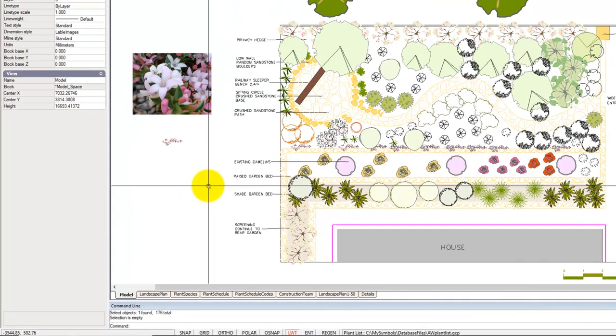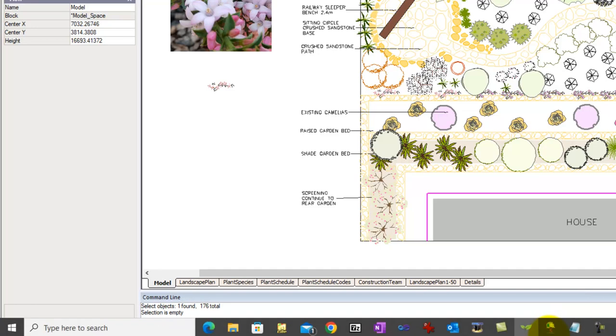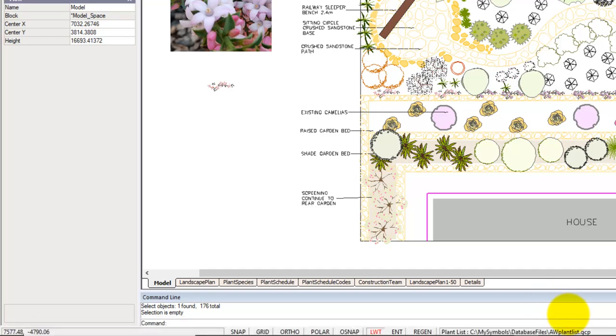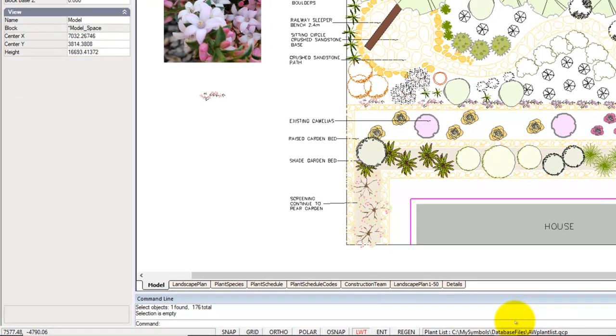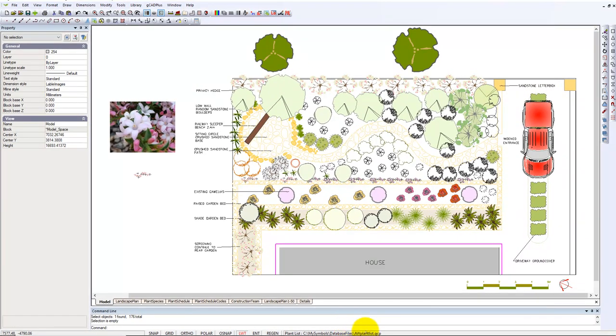I won't do that for the moment, because if you look down in the status line, there is one already associated with this drawing. It's located in the C drive in a folder called My Symbols and under database files, and it happens to be called AW Plant List.